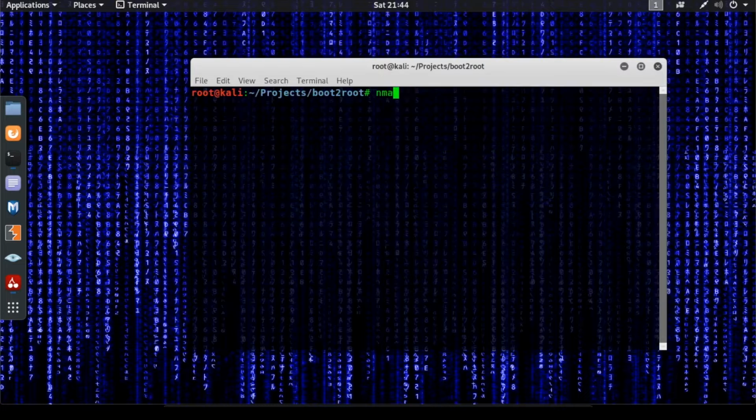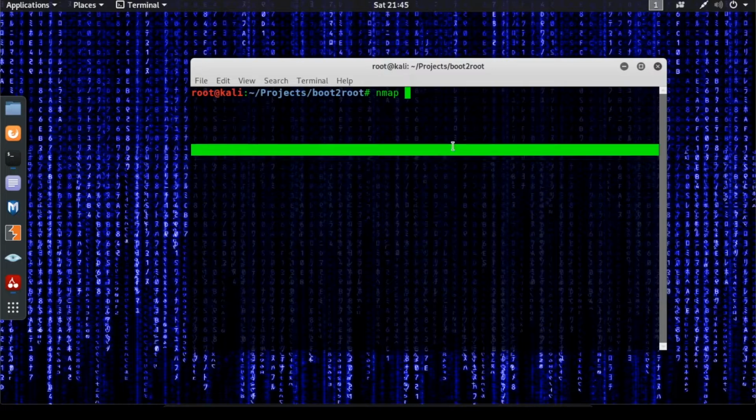So I'm going to be using a tool called Nmap, which stands for Network Mapper, and what it's going to do is run SYN scans over all of the different ports on the machine and try to identify on which open ports services and applications are actually running that we can then later on down the road try to exploit during the exploitation phase. But right now we're in the enumeration phase, so we're just trying to do some more information gathering here and try to find out as much as we can about whatever services are running on the machine.